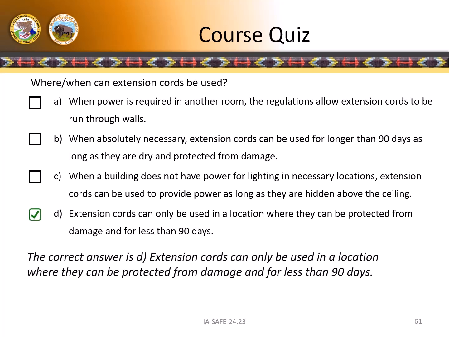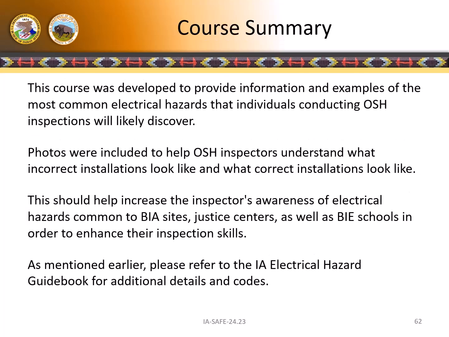The correct answer is D. Extension cords can only be used in a location where they can be protected from damage and for less than 90 days. Course Summary. This course was developed to provide information and examples of the most common electrical hazards that individuals conducting OSH inspections will likely discover.